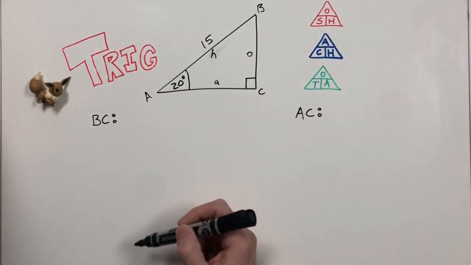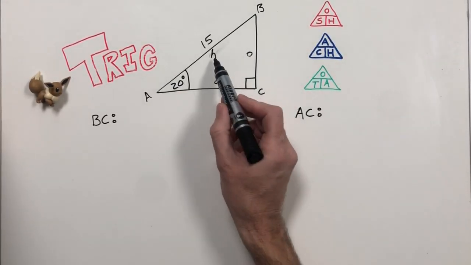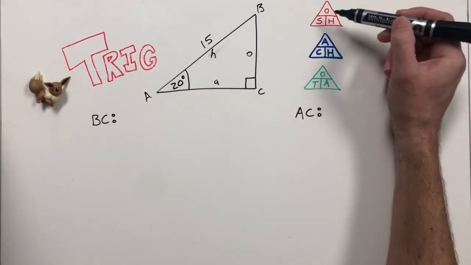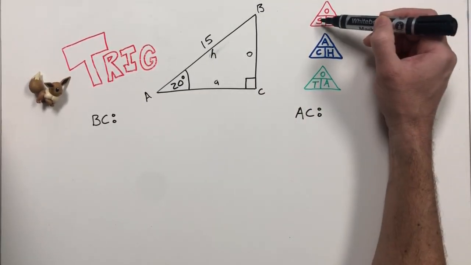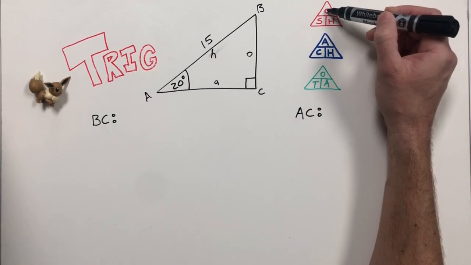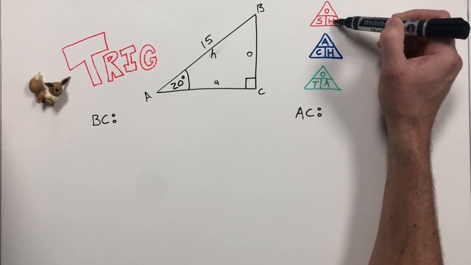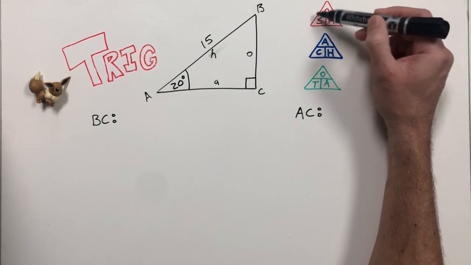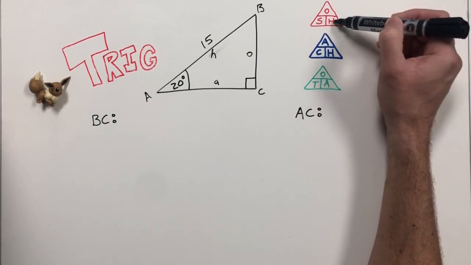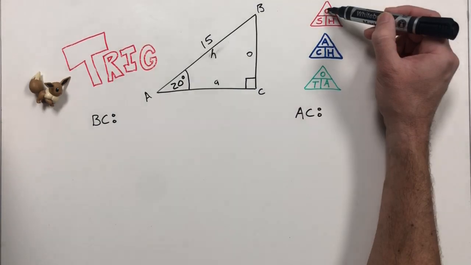So BC is our opposite side. So I know I have my hypotenuse, I know I have an angle, and I want my opposite side. So let's just start from the top. In this case, I see the sine of the opposite. So opposite I don't have, but I'm looking for that. And hypotenuse I do have. So this will work for me because I have the angle and I have the hypotenuse side. I just need the opposite side.